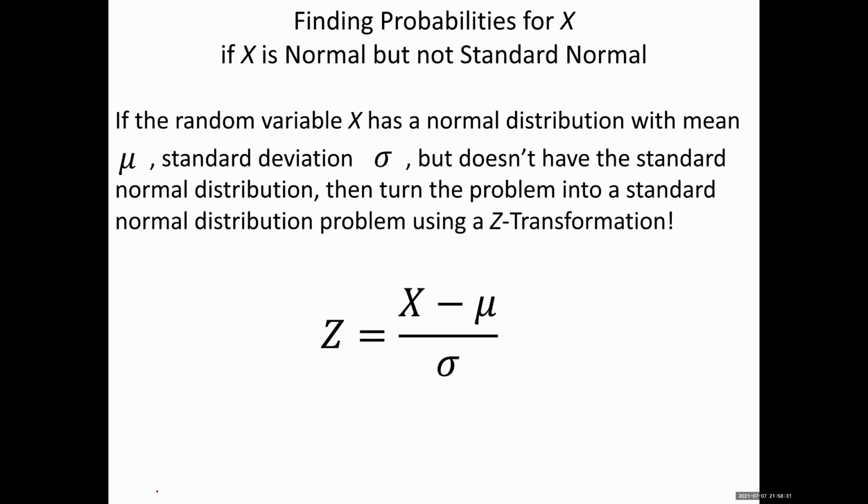We're going to use it here, and it's going to show up again in future chapters. So this formula has lots of applications. For right now, what we're using it for is the following: to do a Z transformation.